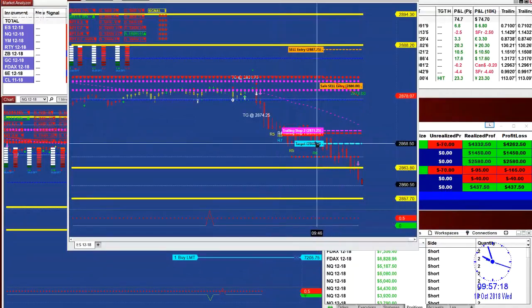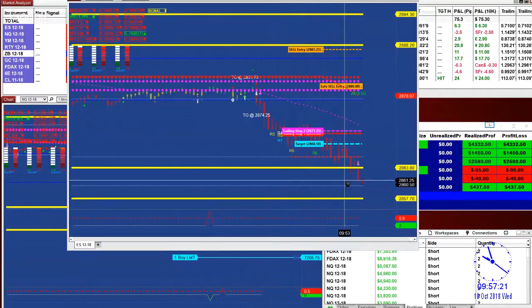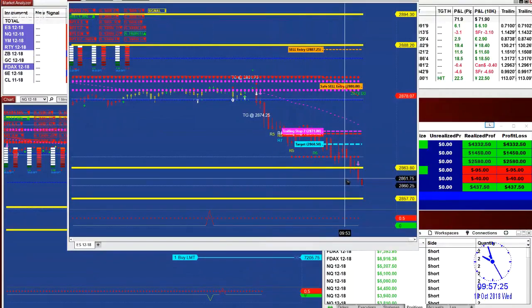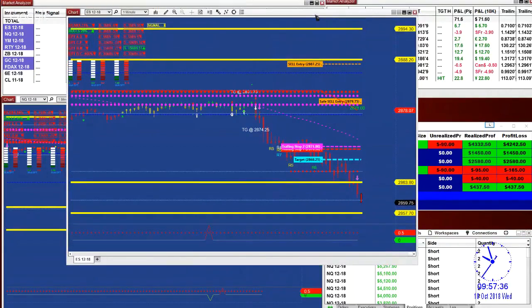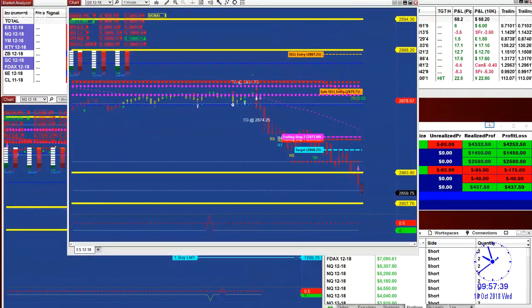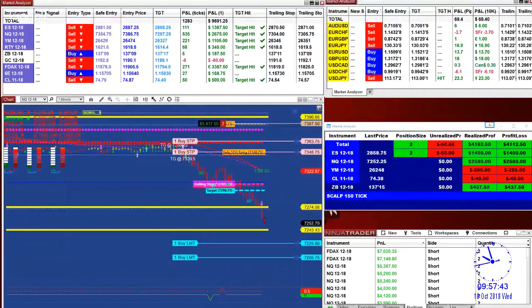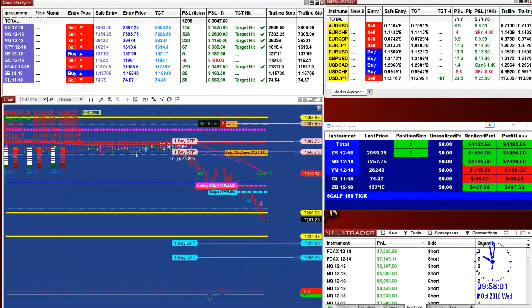For now, the ES has already hit the target and has come into this critical area where I don't want to call any more short trades on the ES. I will be calling long trades on the ES. It's way overdue to take a short trade on the ES. It's going to be an extreme high risk trade. Nevertheless, if you want to, I'll be more than glad to call those trades for you, but it's going to be very high risk. I'm really not too happy about calling high risk trades, especially in this area with the ES. It is in an area where you should not be trading it anymore.